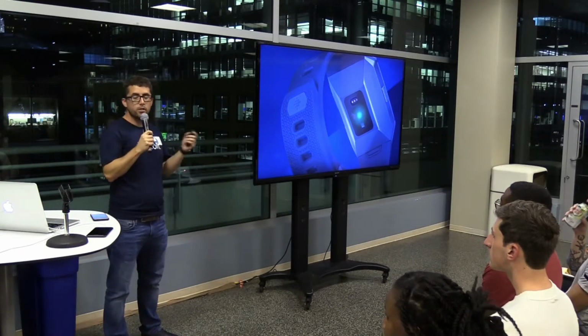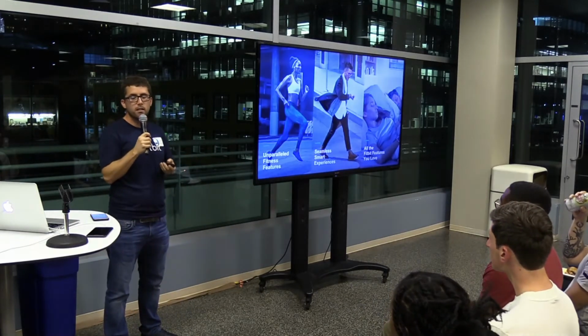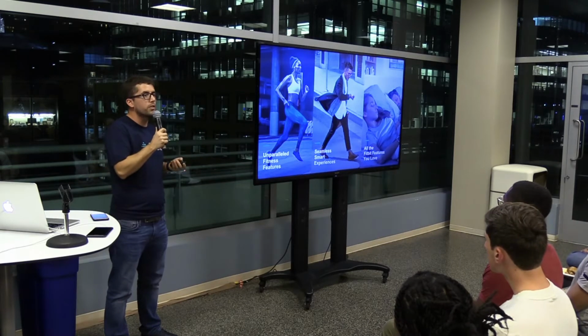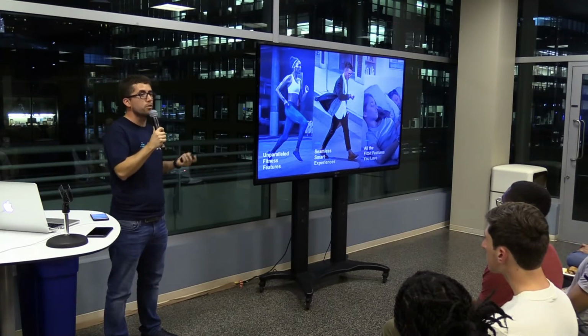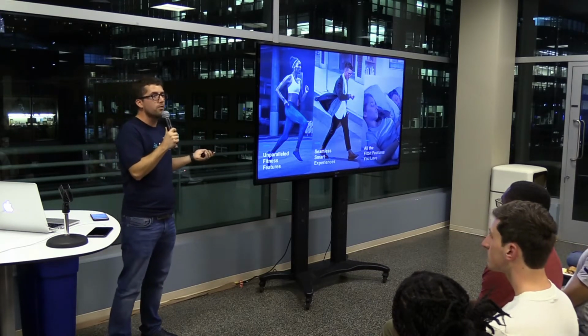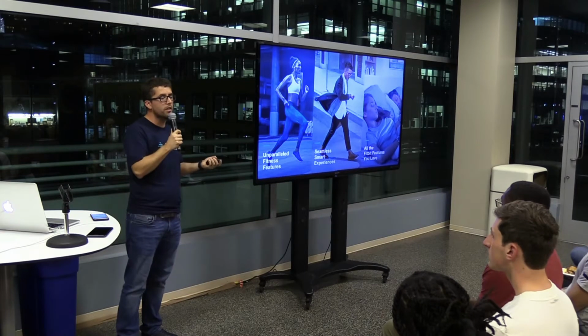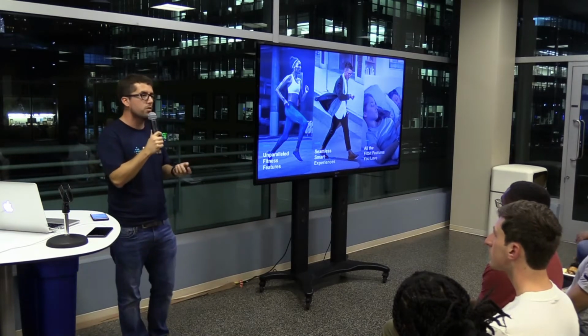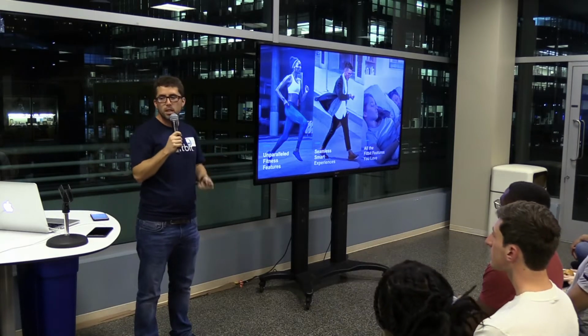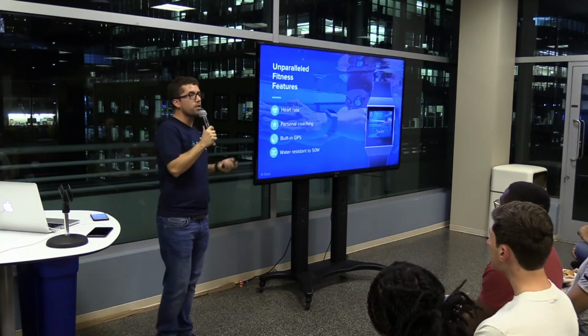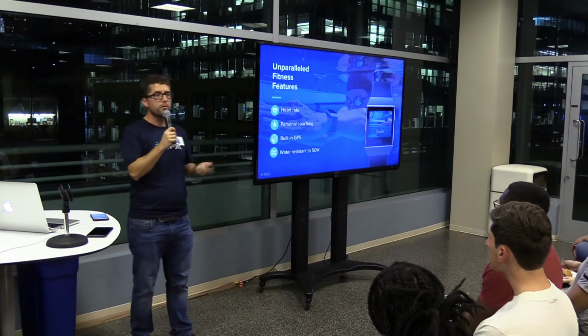So industrial design, and then of course it's a Fitbit product, so it gets a lot of the Fitbit features that our users love. Some of you are probably coming from the Fitbit family and are very familiar with Fitbit products. Some of you are not, so I just wanted to remind you of some of the key features of those Fitbit trackers. First of all, it's going to track your heart rate continuously 24/7.